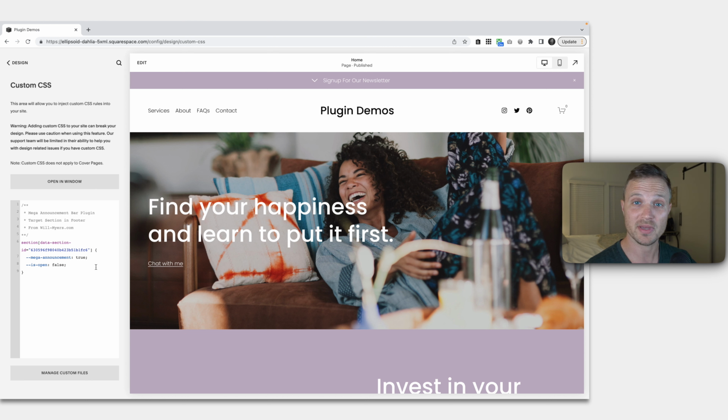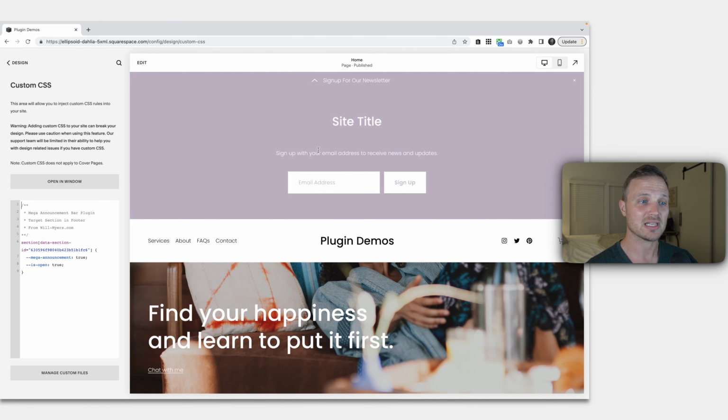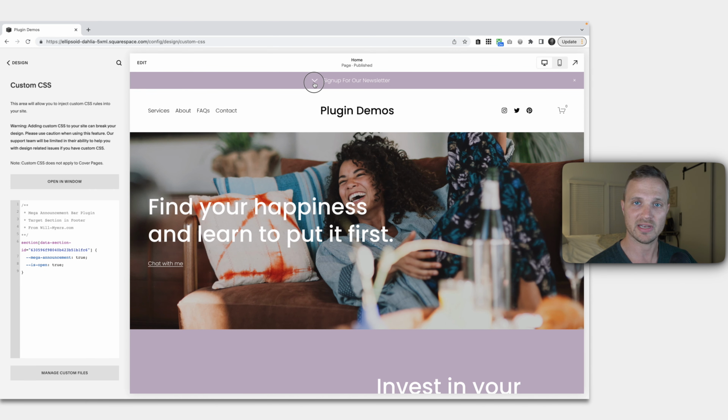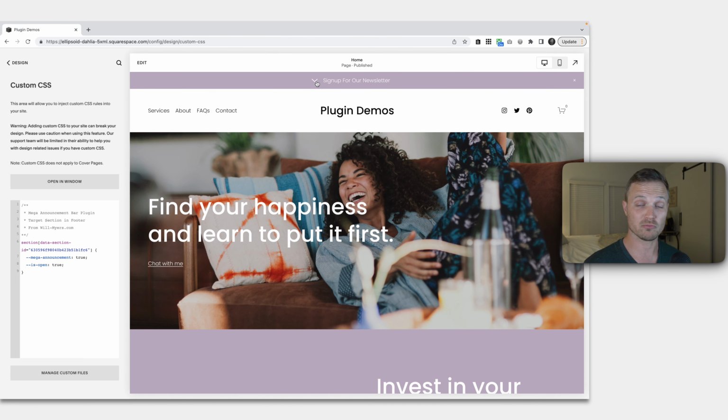So there are some additional settings that we can use. First, this is open. So this is when the page loads. Do you want it open or do you want it closed? If I have is open to true, hit save, let's refresh the page. This will initialize as open. We can also close it afterwards, but it'll initially be open. So that's pretty cool. So really that is it.